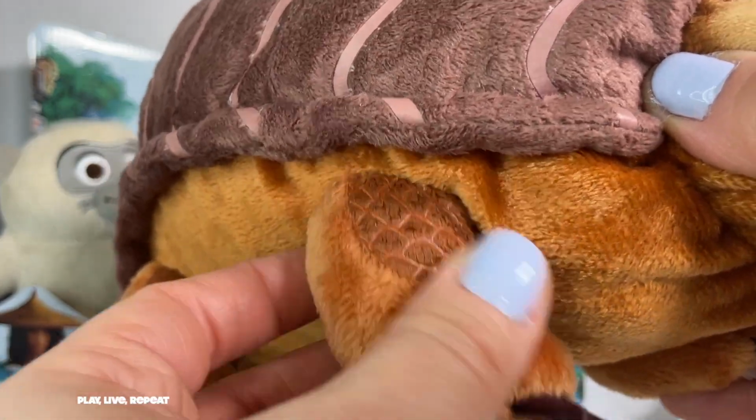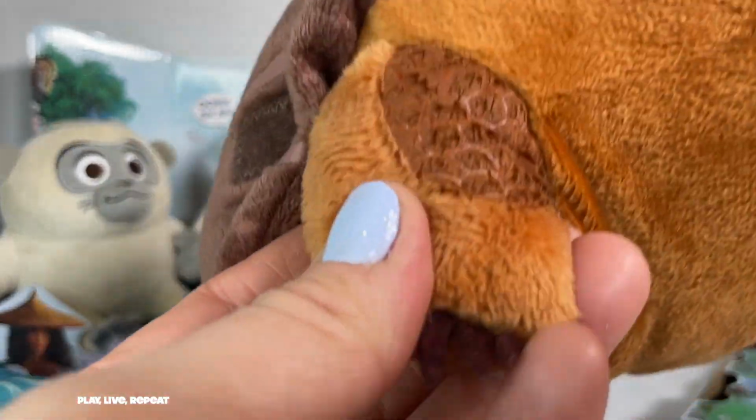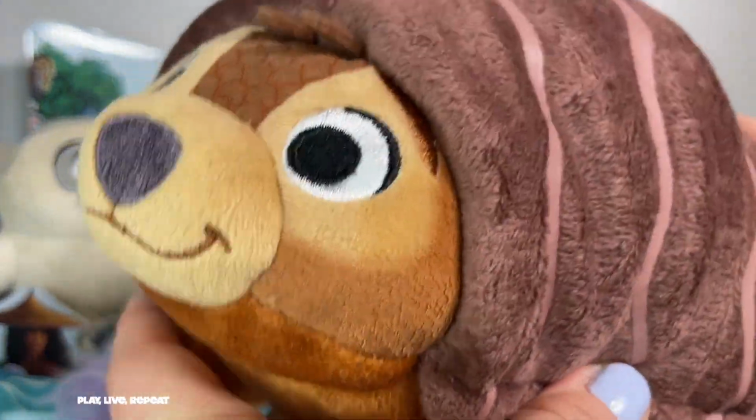Otherwise, either way, he's adorable. And I just love all the detail work. He's a nice, soft plush. But the coolest part about him, I'll show you. So Tuk Tuk is a 2-in-1 plush.